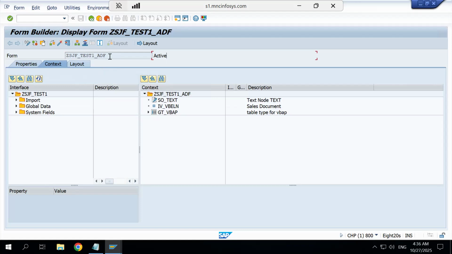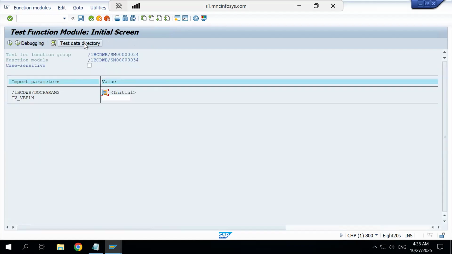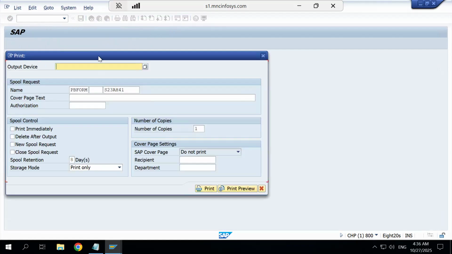So this is the form, and I'm executing it directly. Here I'm giving some number, 1, 2, 3, 4. Click on execute, LP01, and click on print preview. So I'm giving all these things to display the PDF form, right?